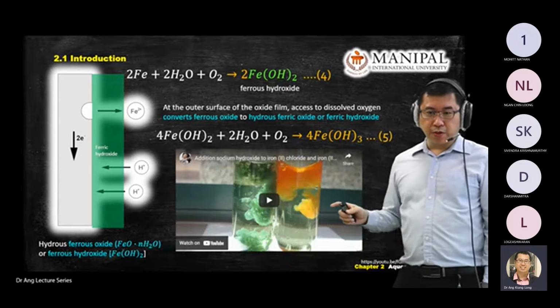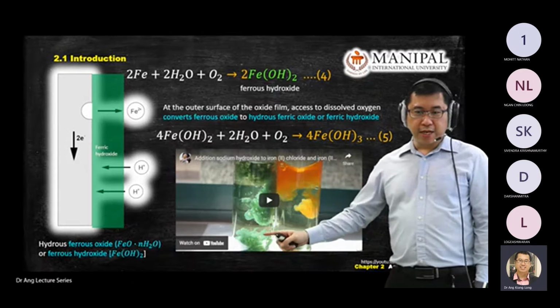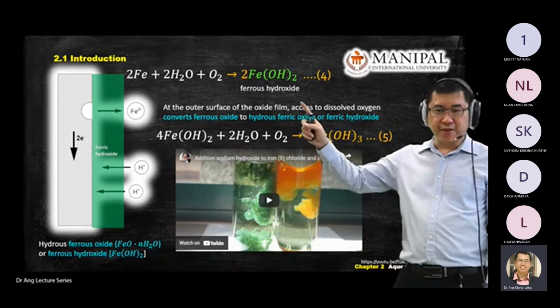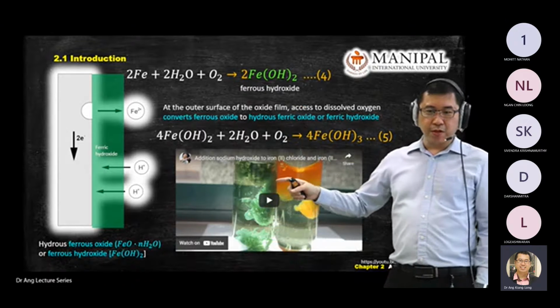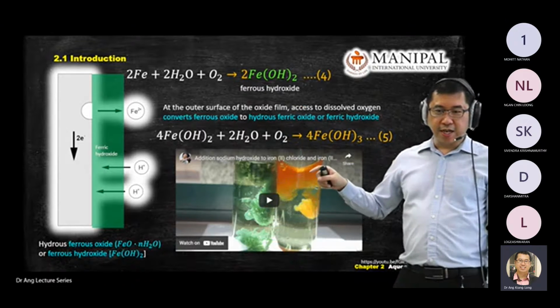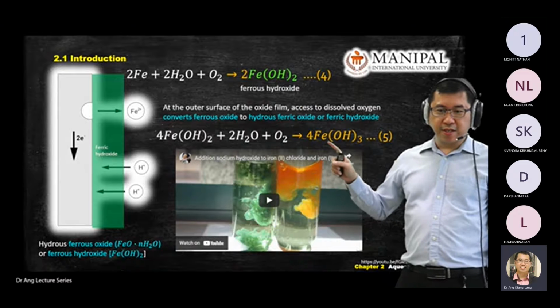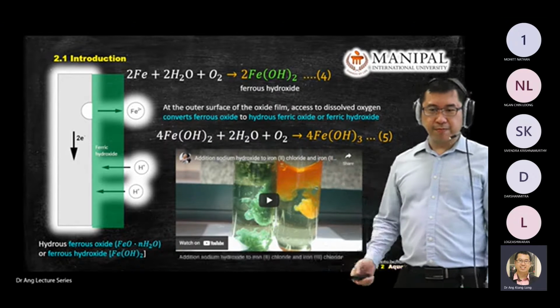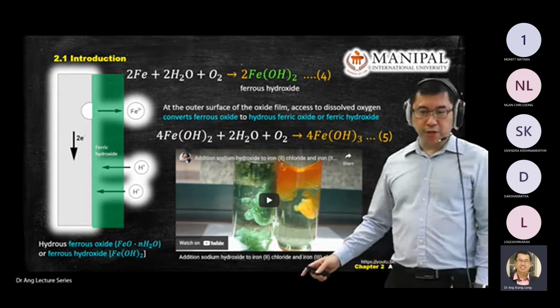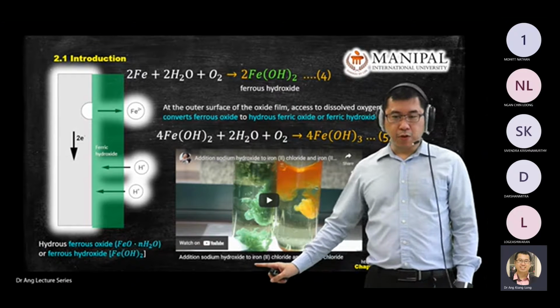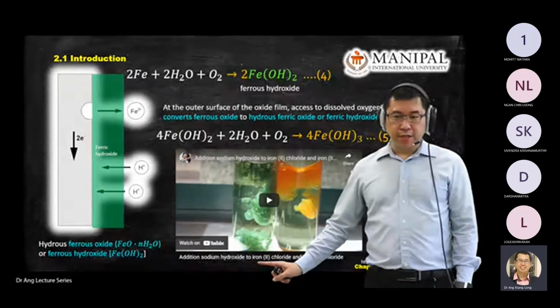So let's watch a video. This color, you know that this color is this one, right? Just now in the video. So we will see this color is this one. So let's watch this video, and if you go online, look for the answer.